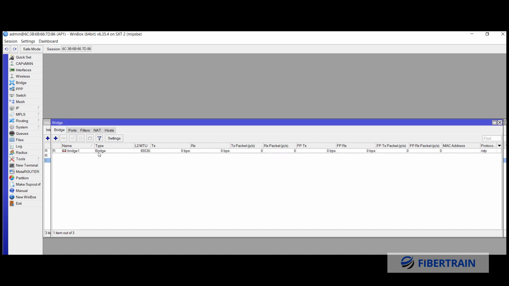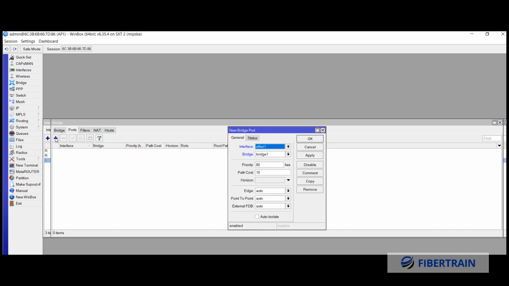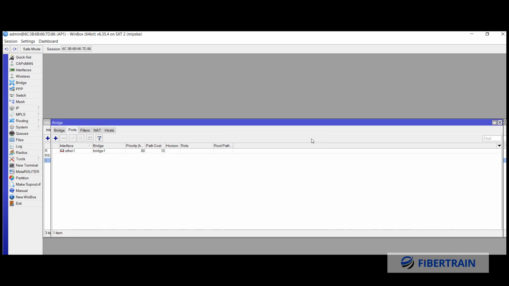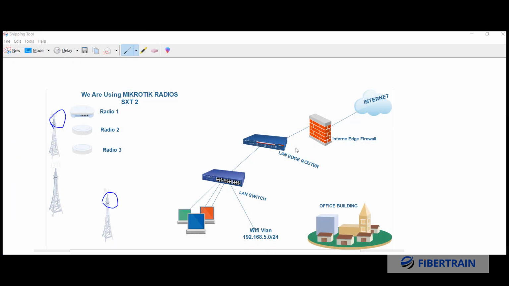Then select the newly created bridge1 and specify which ports should belong to it. Click on Ports and click on the plus sign again. We're adding ether1, that is port 1, to that bridge. Click on the plus sign again and drop down.